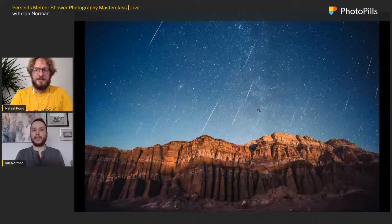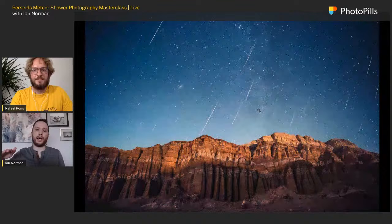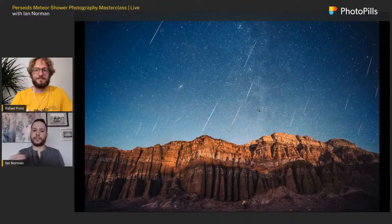The beginning of the night, from sunset until about midnight-ish, depending on where you are, will be dark. There'll be no moon in the sky. And then right around the middle of the night, the moon will start to rise, and it'll turn the sky slightly blue in your photographs. It'll start illuminating the landscape.